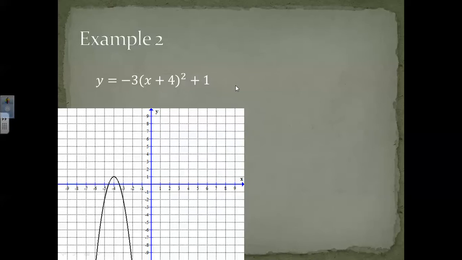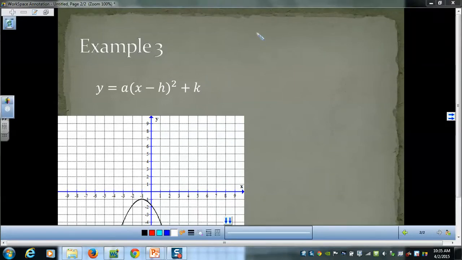So here is the answer to the equation. You should be able to find that -4, 1 is your vertex. Now remember, we are subtracting that x value here, so that's why we get a positive here. And if you do all the algebra, you should have come up with -3 for your a value. Now let me do another one with you here. Okay, so right away, y equals a, and then I'm going to come down here and find my vertex.